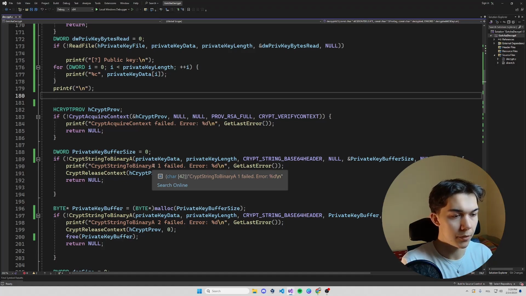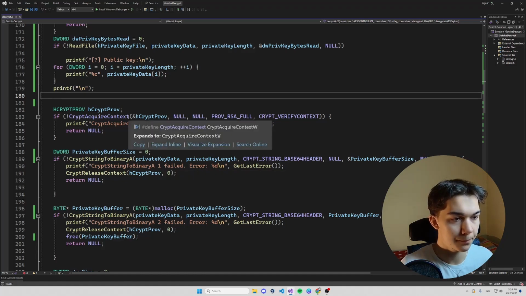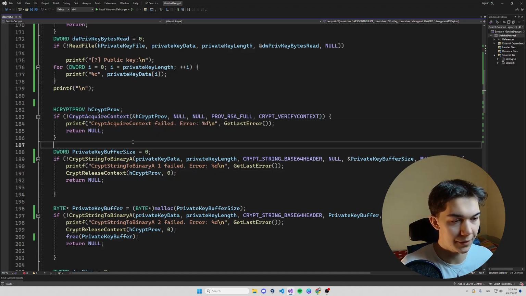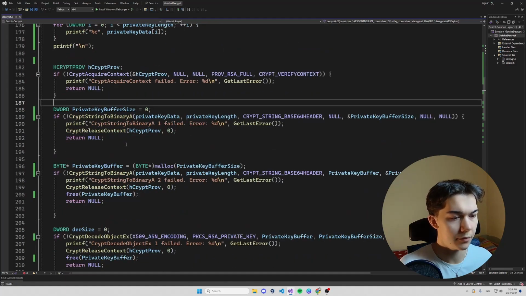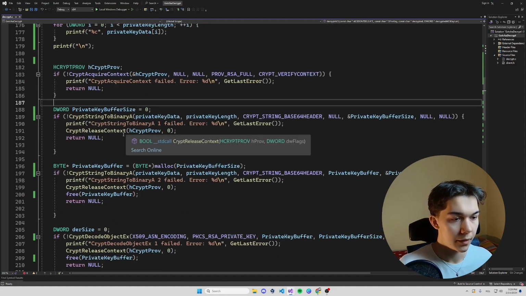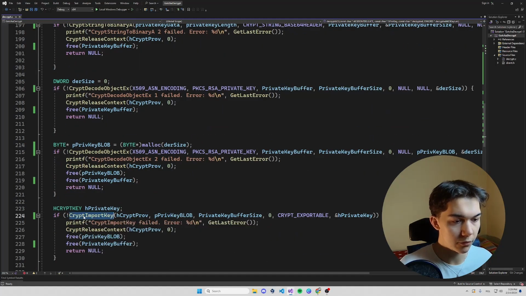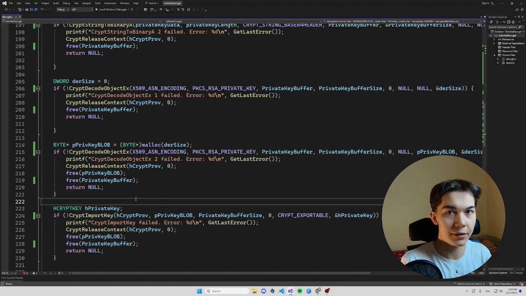So when we were importing to the CSP, the cryptographic service provider, a public key, we were using a function called CryptImportPublicKeyInfo, if I recall correctly. Here, we are gonna be using CryptImportKey, because we are importing the whole key, not only the public key part of it.